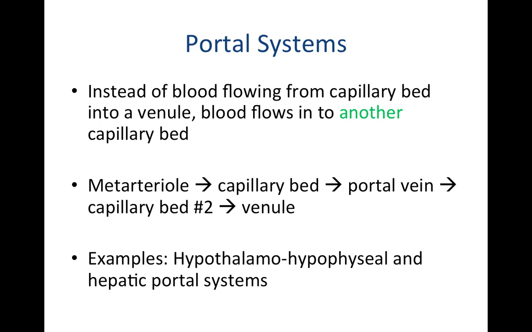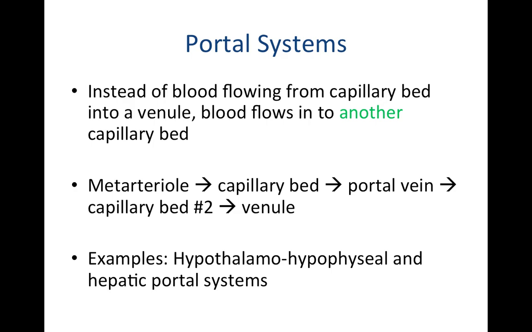As we look toward the hepatic systems, I want to make a note that portal systems are a little bit different. Normally, the pathway goes from the heart to an artery, and then smaller and smaller arteries branch into a capillary bed, and then you go into a venule and larger veins and back to the heart. Portal systems have kind of a shortcut built in. They connect two capillary beds together, and they do that by using a portal vein.